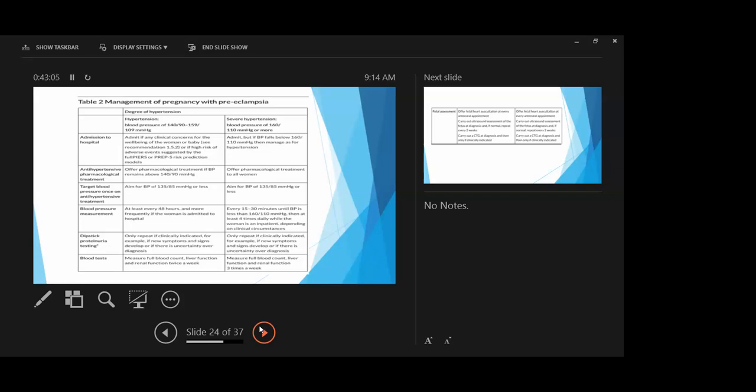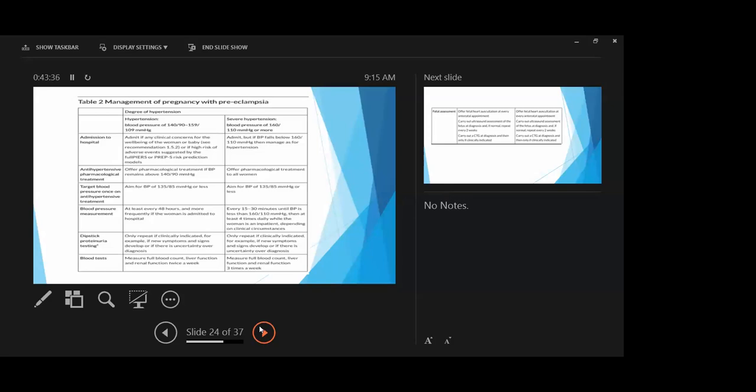So if it is mild preeclampsia, you increase the frequency of antenatal visits and ask the woman to monitor blood pressure if facility is available. If she is close to the hospital, she can be called more frequently, with clear instructions on what features and symptoms she needs to come to the hospital for. And if it is moderate to severe, the woman has to remain in the hospital.